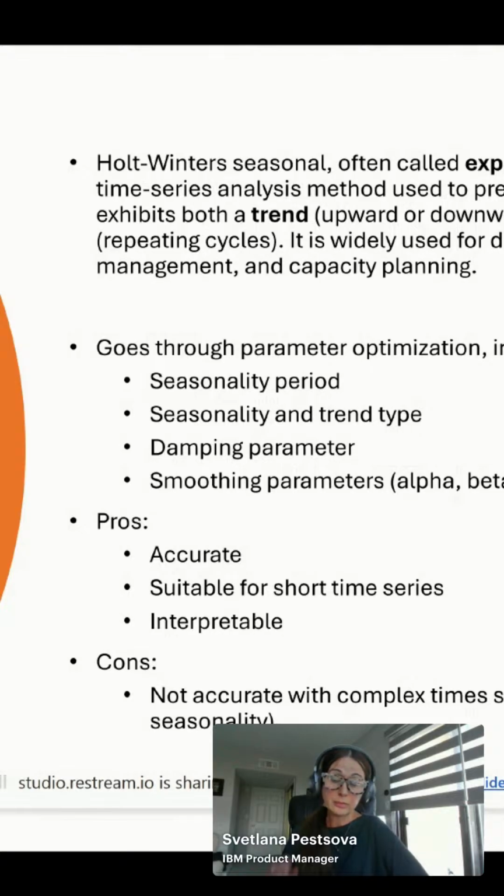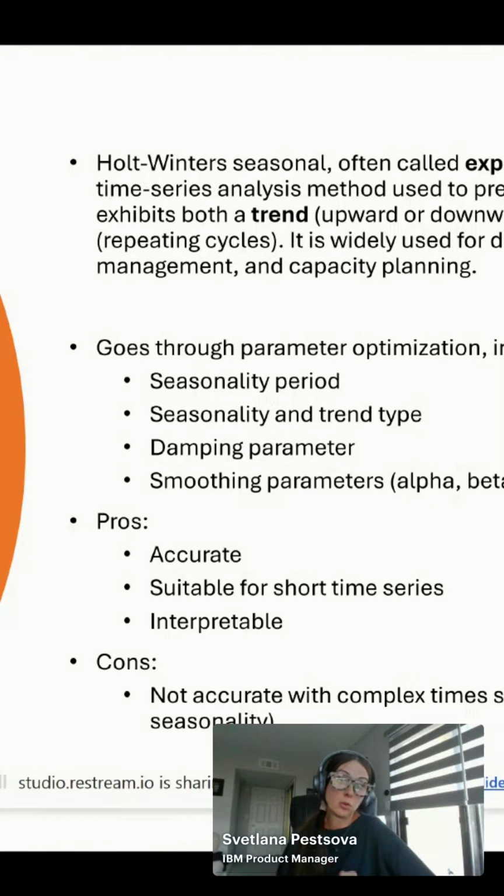But in case your scenarios are more complex, you can start to use that extended functionality with Holt-Winters seasonal and exponential smoothing. You can be more accurate in your predictions, and it's very beneficial for inventory management and capacity planning, for example.